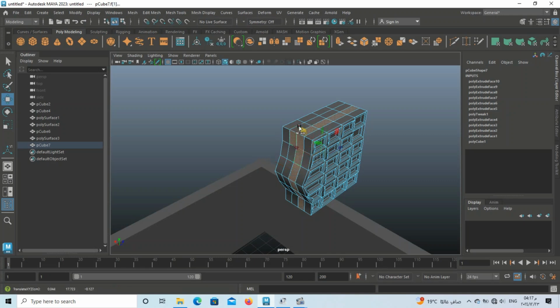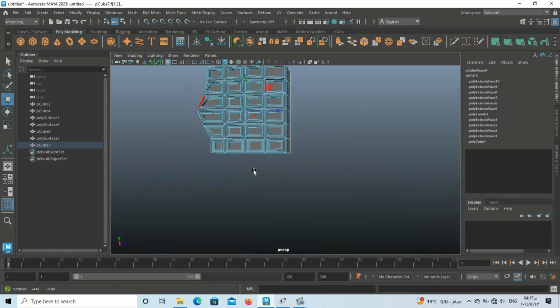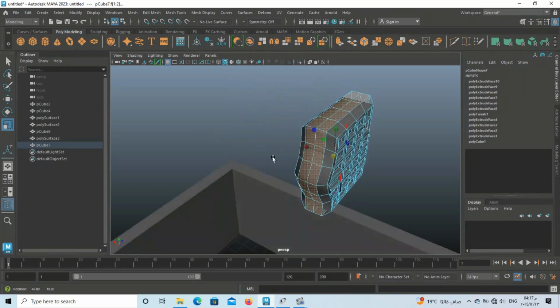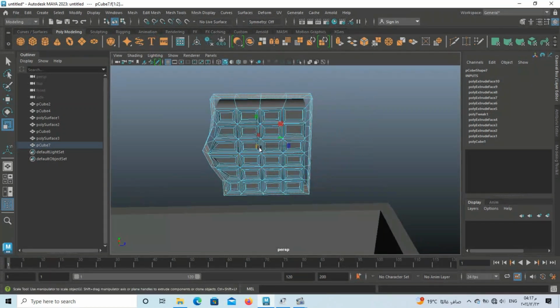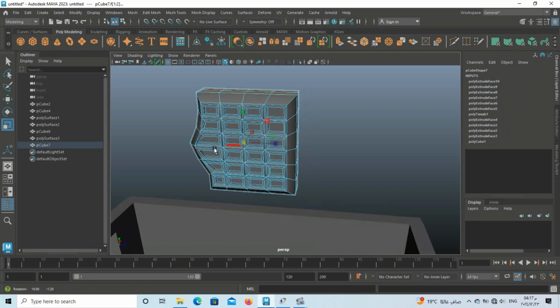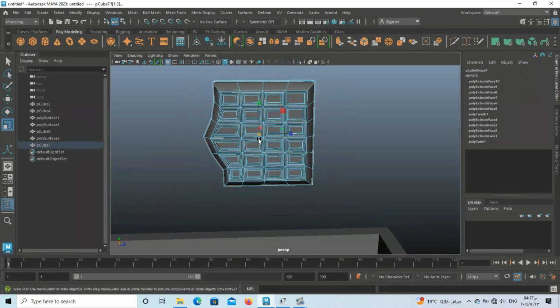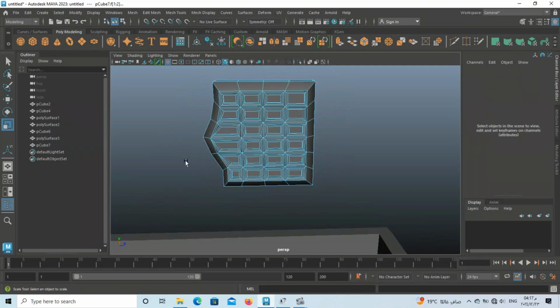You can also double click with the mouse while holding shift. That means you select all connected faces around one surface. You can start to apply scaling, moving and extrude modification by navigating to different tools with shortcuts Q, W, E and R. You can navigate around to apply different effects for this window, glass window.